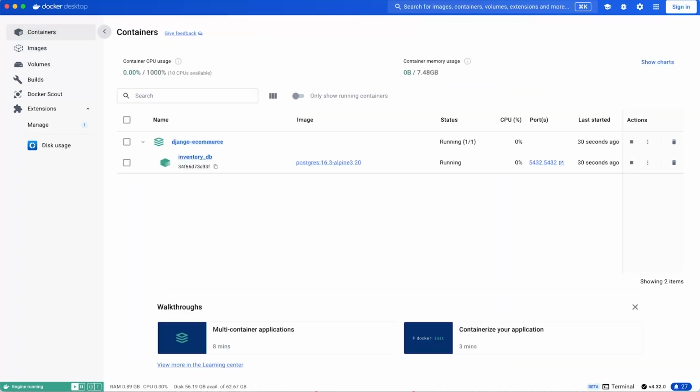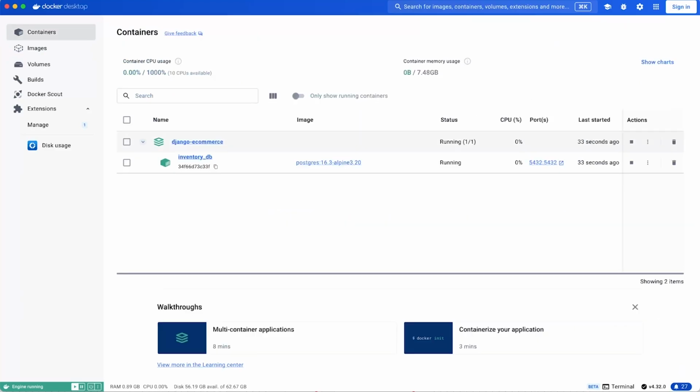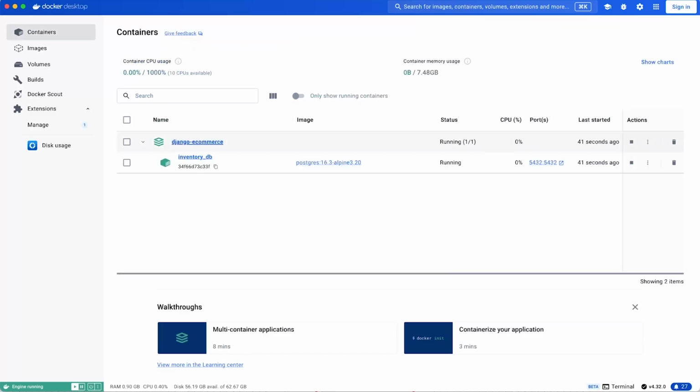And then if we have a look at the containers, we now have our project, our multi-container project. Obviously, we only have one container at the moment, but you can see that it's been named how we specified in our Docker Compose file, Django e-commerce, and we have our container, which we have also named inventory DB. So green just tells us that everything is working fine. If you have any other colors, maybe you need to inspect the Docker Compose file. Maybe you've indented it incorrectly and such. But green here indicates that everything is working okay.